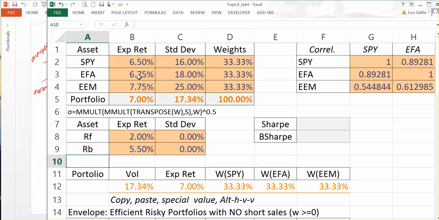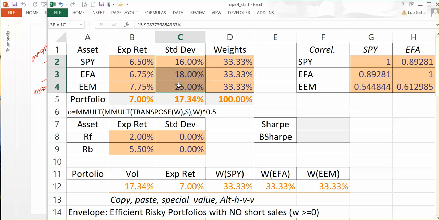I've posted it, and here are my assumptions. Let's pretend there are three major asset classes, and these are actually taken from my estimates of the expected return of the U.S. stock market. Here's an ETF, SPY, an EAFE fund with an ETF that tracks it, EFA, and an emerging market equity fund with an ETF that tracks it, EEM. And here are my estimates for expected return over the next year or so for those assets. I use Global CAPM, which was covered in another topic.